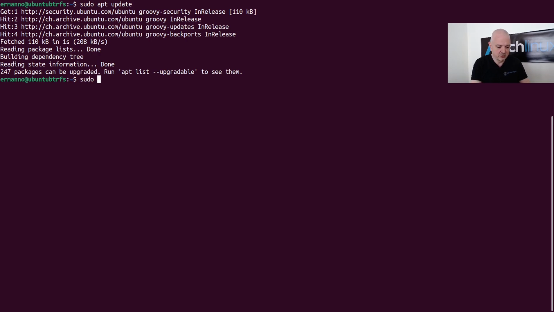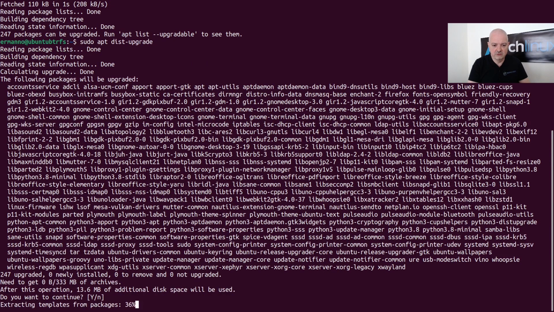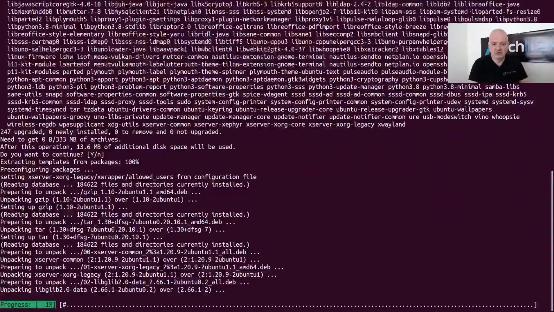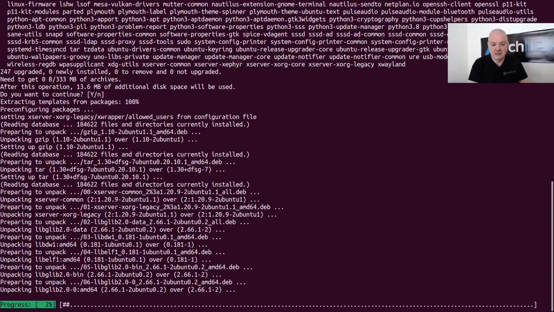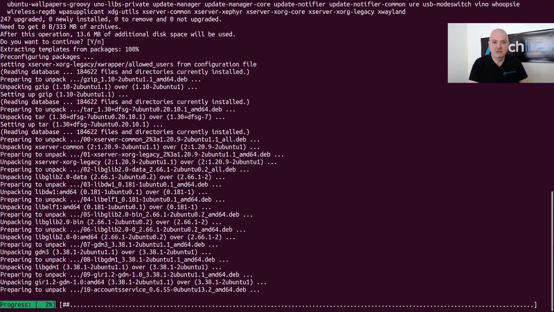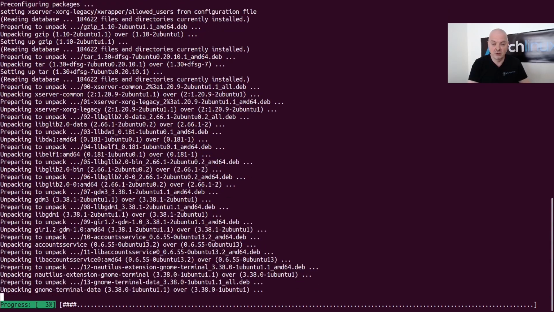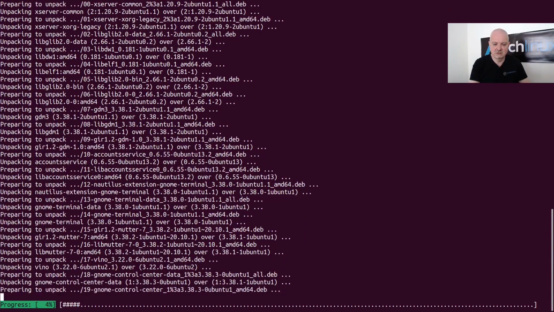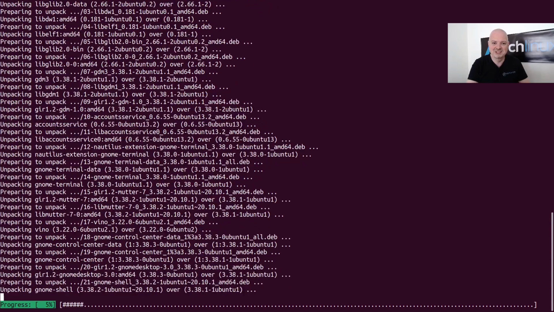So we can run now sudo apt dist-upgrade, and let's install all of these packages. These are important because I want to make sure that the packages are all up to date. And then I'm going to reboot one last time the machine, and then we can install all the packages we need for our BTRFS file system. So I'm going to now pause the video here, guys, because this is going to take a minute or two, and I'll be back with you when it's done.